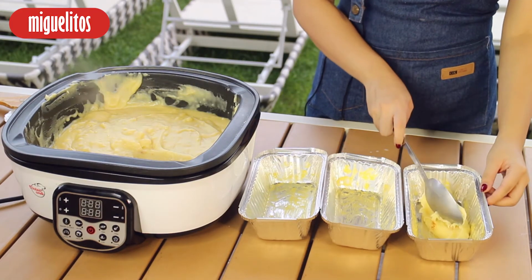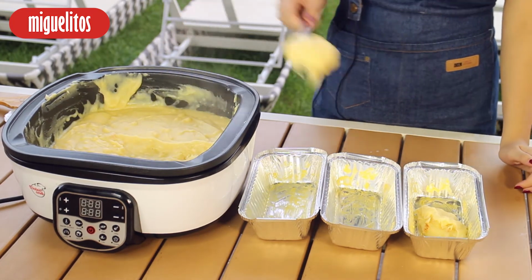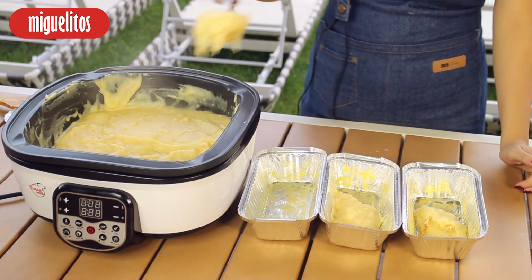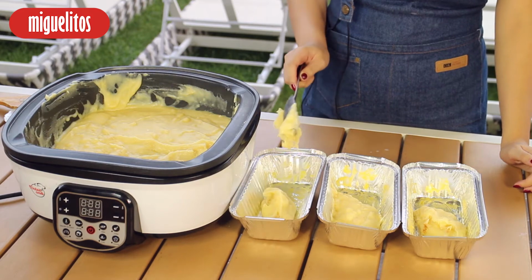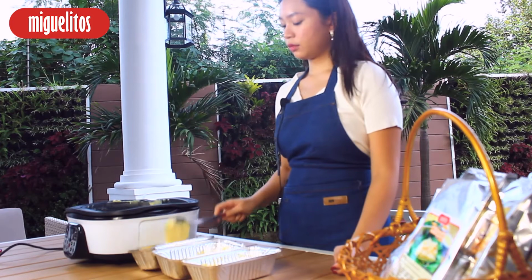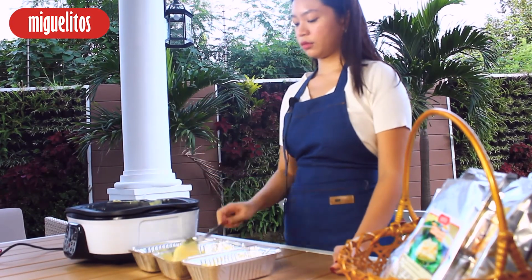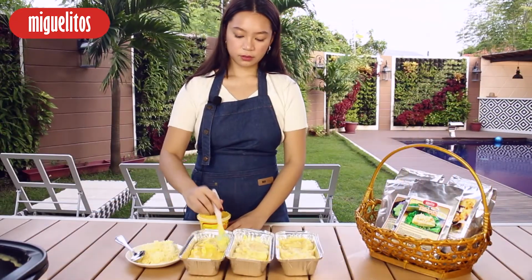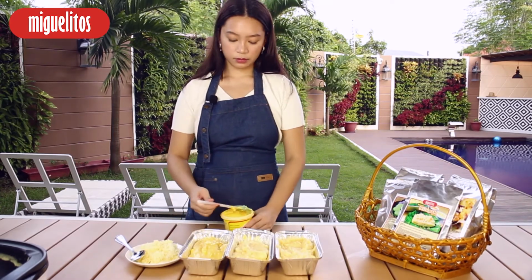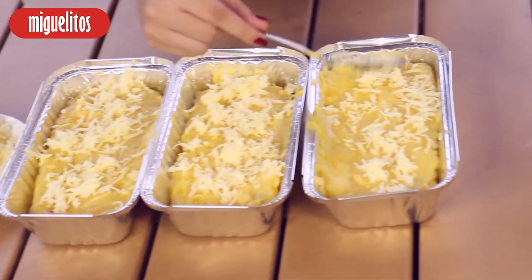Remove from heat and immediately transfer to prepared baking dish. Then, spread evenly using a spatula. Spread the softened butter on top if desired. Sprinkle top with shredded cheese and cut into servings. Serve and enjoy!